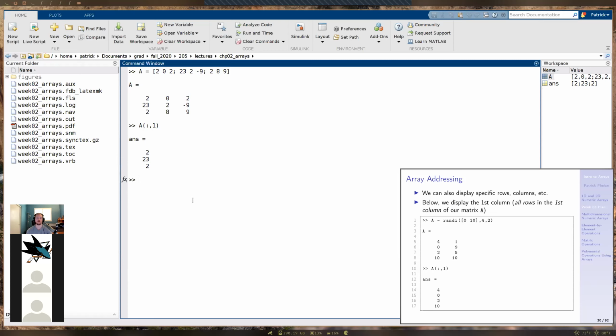So we'll do it for the third column. Again, I want to do all the rows in the third column. Then we get 2, -9, 9. Maybe we want to look at the third column, but we'll do rows 1 to 2.